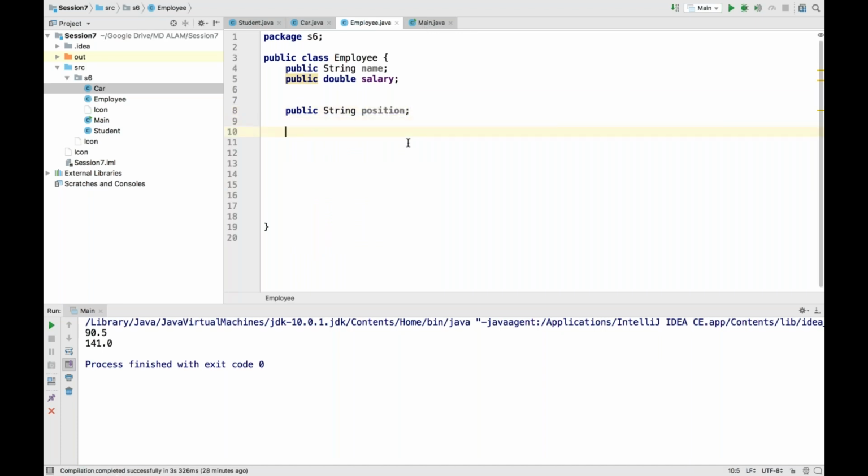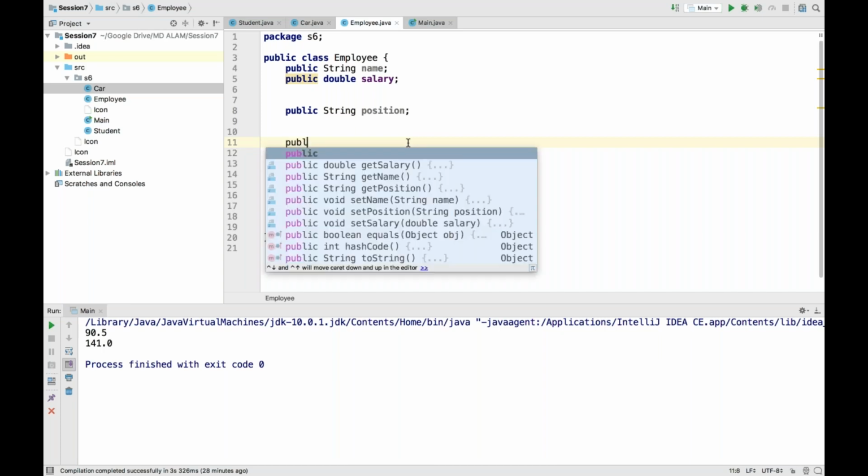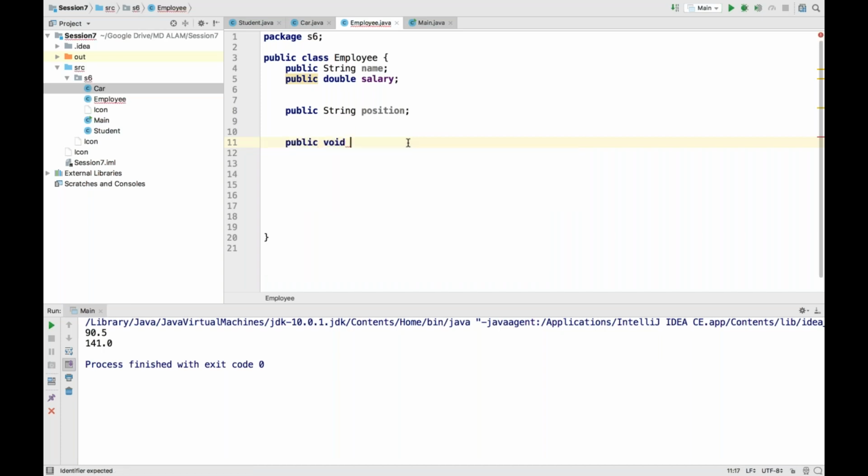So that is a field of the employee class. Now give me one example of a public void method in the employee class. Anyone wanna try, give a shot?